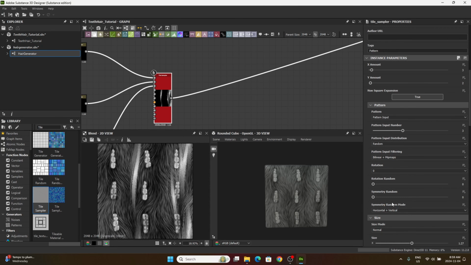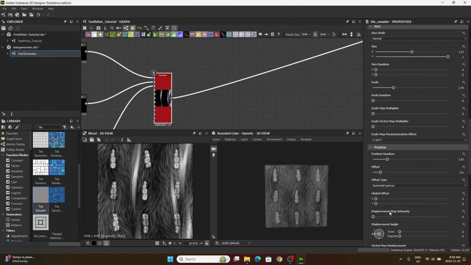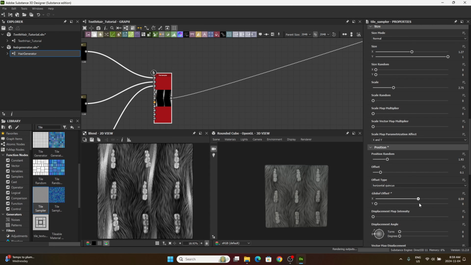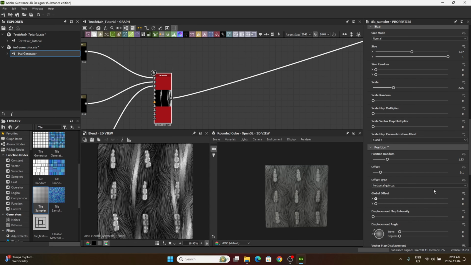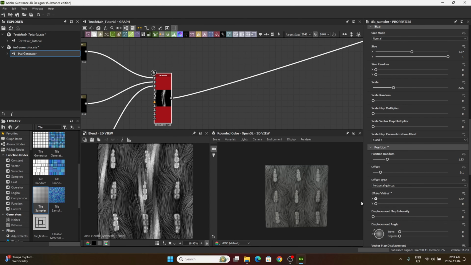So let's see. I can also use my global offset to pull it that way. No, I'll leave it there for now.